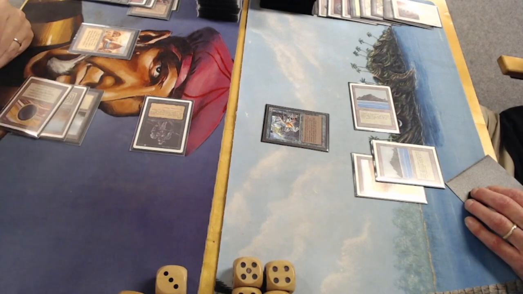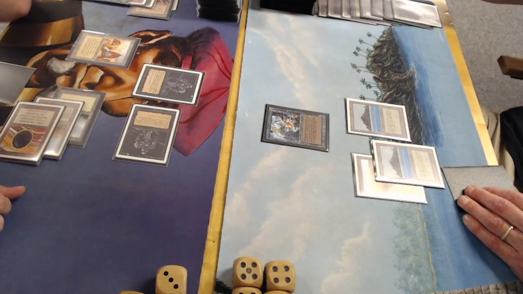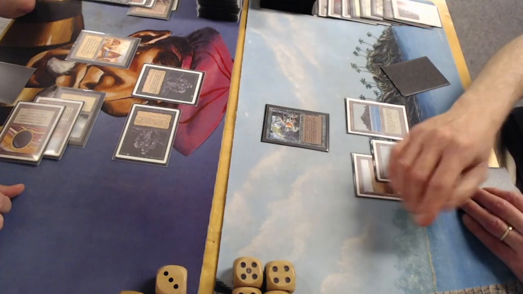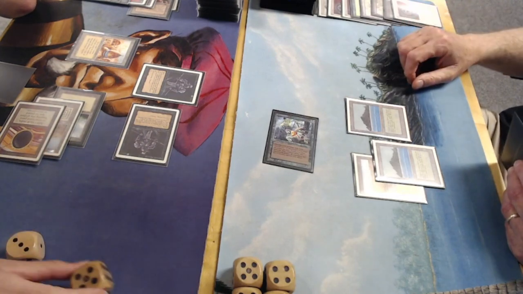Who cares about that, really? And then he taps three more. Another Hypnotic Specter. Okay, that's something. You know, he can take four, go to nine. And then he can discard the entire hand of Björn. That will be quite nice. So there's the attack. So he's going to drop to nine.